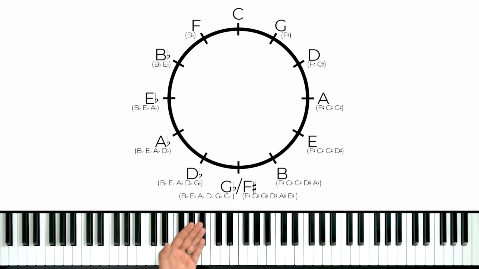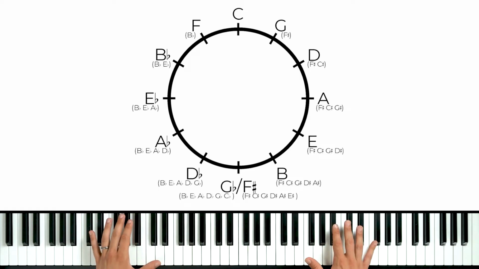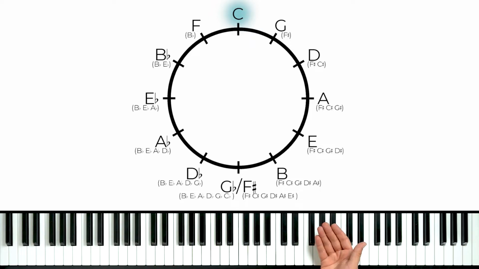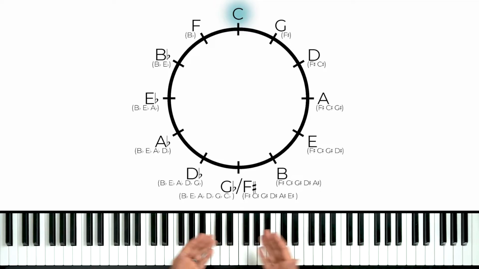And the circle of fifths is a way for us to visualize all of the keys and their relationships to one another. So if we look on screen, we can see this diagram, and I'm going to break this down for you. If we go to the very top, we see C. And again, it's not just a C note, that means the key of C. And one thing that you've got to understand before we can really dig into the circle of fifths is the concept of key signatures, okay? The key of C is at the top because the key signature is 0 flats, 0 sharps. That's our starting point, C.